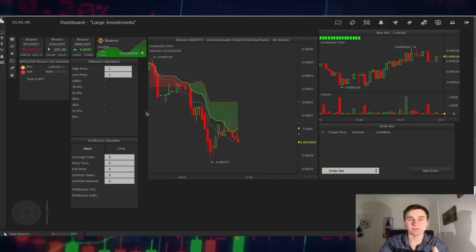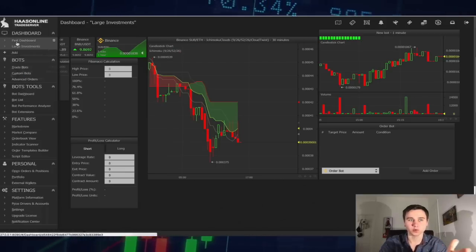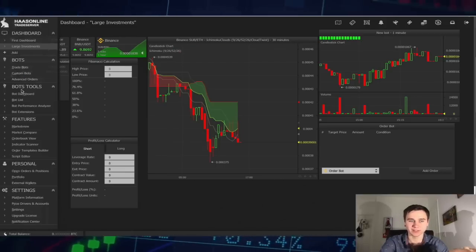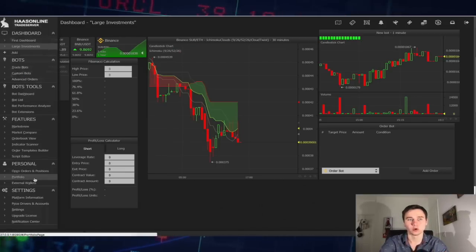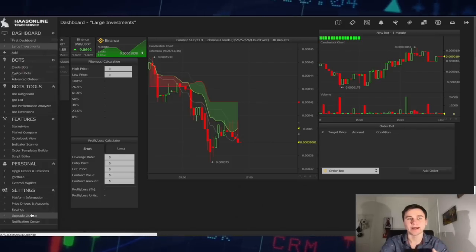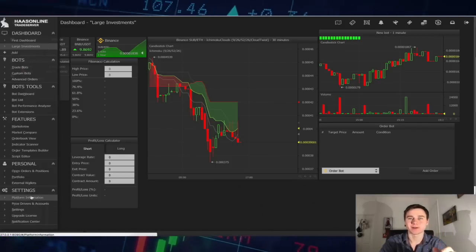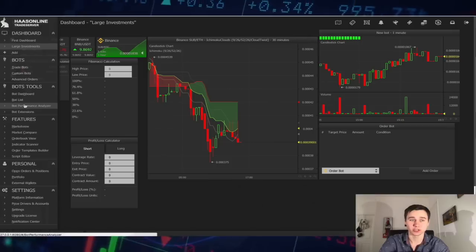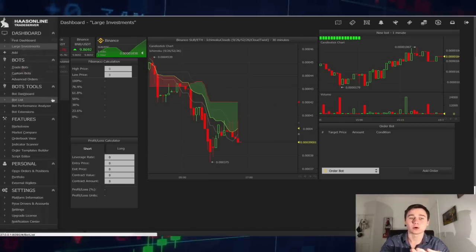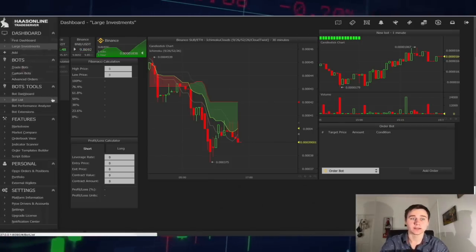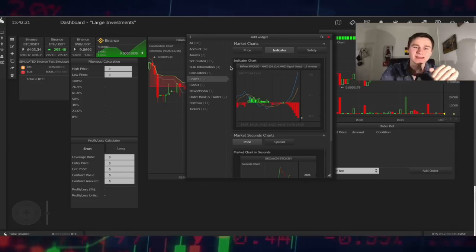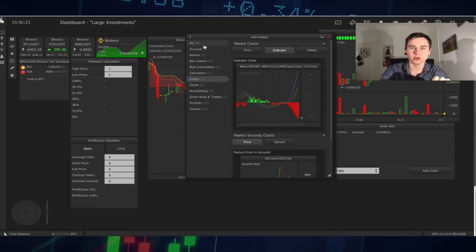So let's dive into the first part, which is your options. As you can see here, this is basically the whole HaasOnline platform, and you're going to see this, and I'm going to tell you, it is extremely intimidating, especially if you just try to jump into any of these, because there are so many options and able to execute, and that is really what matters, is execution and design.